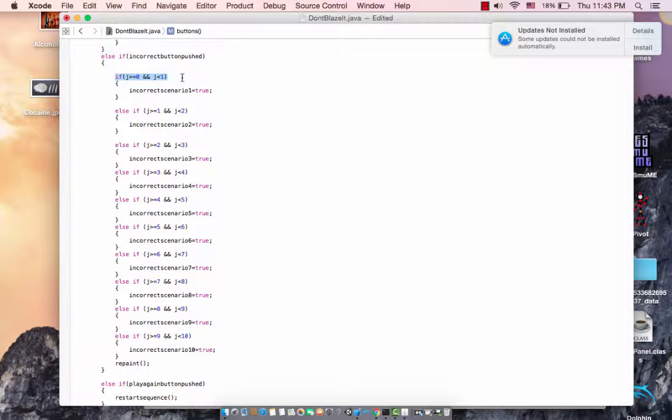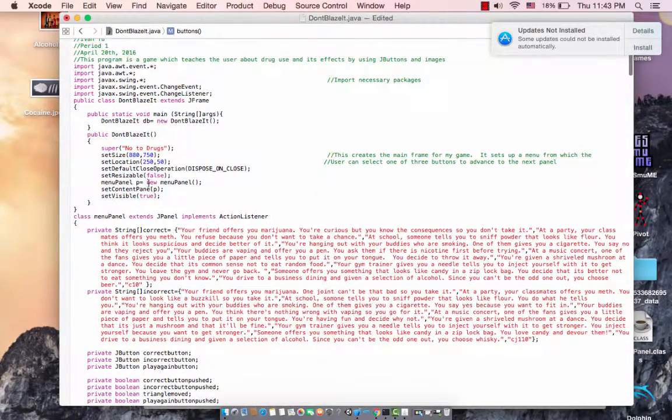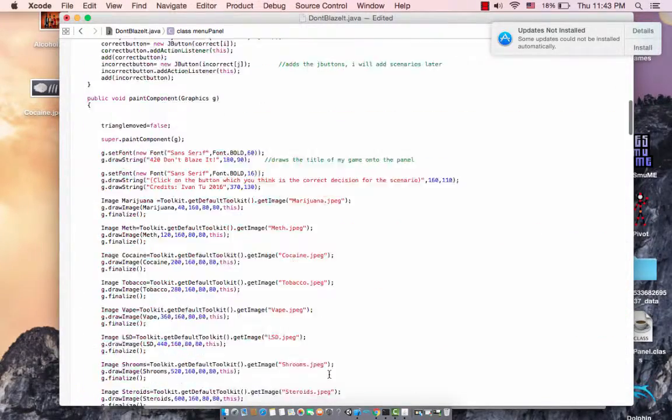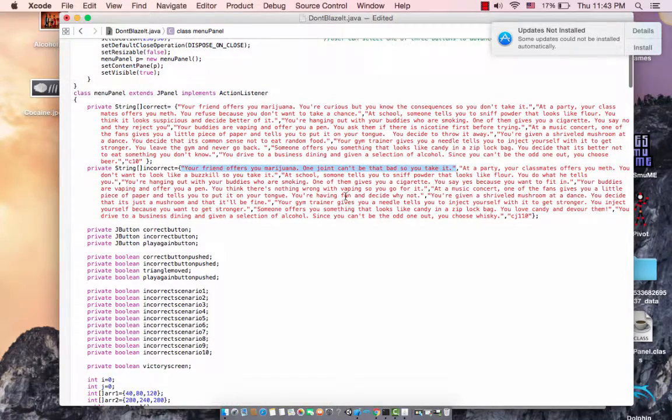For instance, this interval right here, J is greater than or equal to 0 and J is less than 1, belongs to the first incorrect scenario, which I'll show right here. By using that interval, it determines which incorrect scenario to show if the user clicks on the first incorrect button.